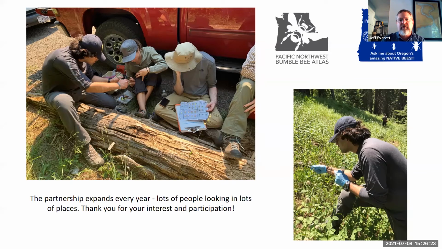It's a demonstration of the strength of the partnership and reinforces that we need as many people looking for these critters in as many places as possible. This year is by far the biggest year in terms of interest and participation, people seeking out places to go find Franklin's bumblebees and Western bumblebees and our other target species.